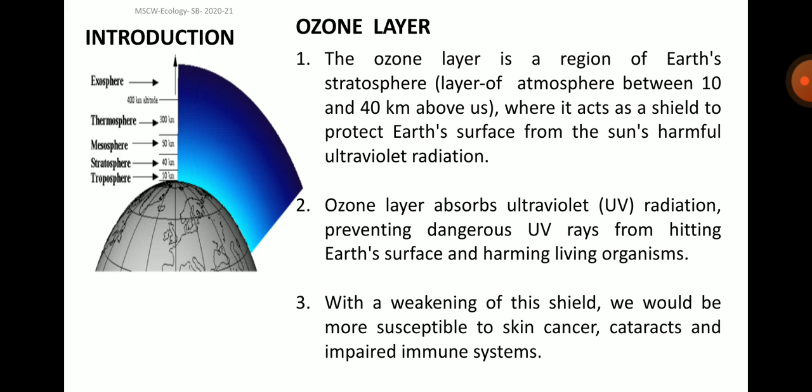So, let us start with the definition of ozone. You can mention ozone is a form of oxygen. It is called O3. The ozone layer is a thin band in the ozonosphere which blocks out the sun's UV rays. That is, it screens out the sun's harmful ultraviolet radiations and protects life on earth from the harmful ultraviolet radiations which emanate from the sun.